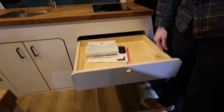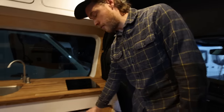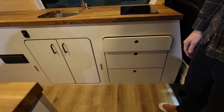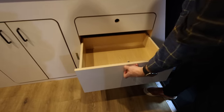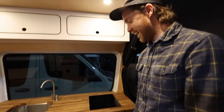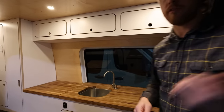Below the induction cooktop is really deep storage space, and these are all big full-size drawers. We use Blum hardware for all our drawer slides — good quality stuff. When you buy a van from us it comes with all your manuals; a digital copy is included, but anything paper-based can go in this drawer. All the drawers have finger-pull latches. Behind the wall against the back is the audio system — amplifier and equalizer set up to harvest the audio profile off the front speakers.